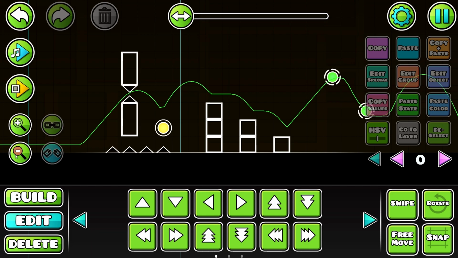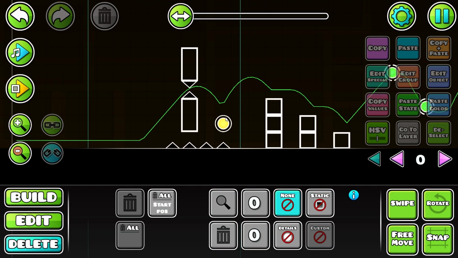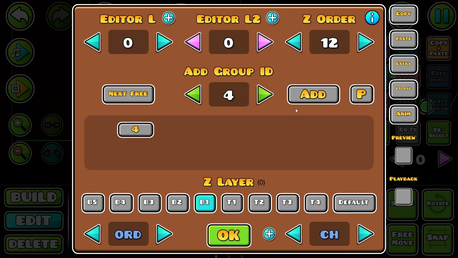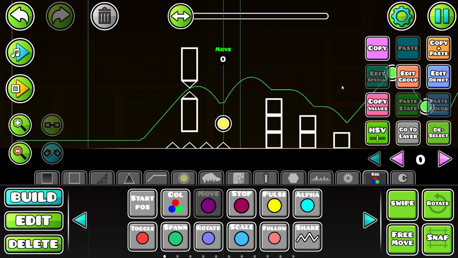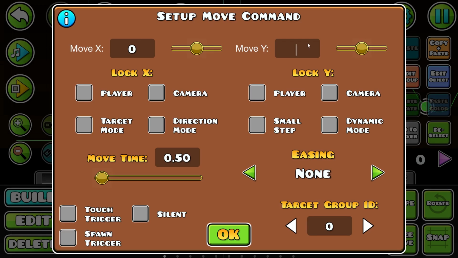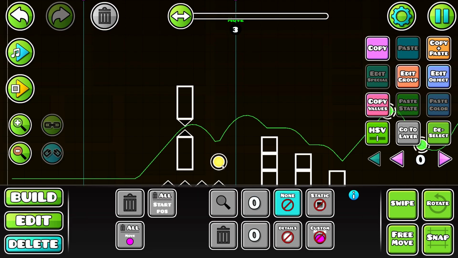So yeah, another movement thing that I wanted to show you was what I do with orbs. So we're gonna make this orb number 4. And basically what I do with some orbs and some other blocks is right when you hit it or you touch the orb, I make it go down just a little bit. So I'll do like -5, I'll do like 0.1. What is this?